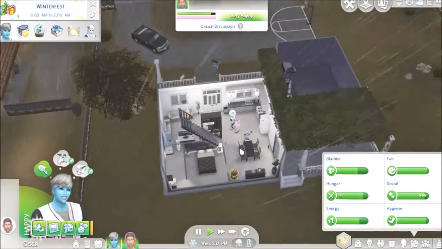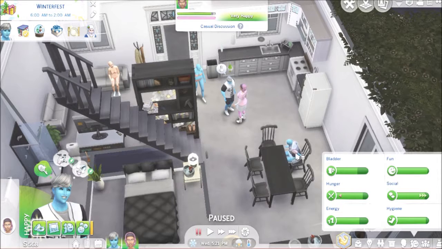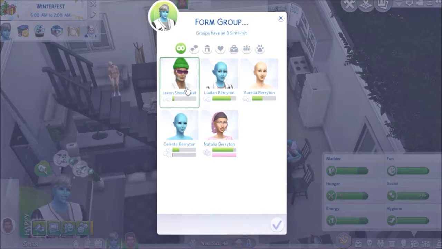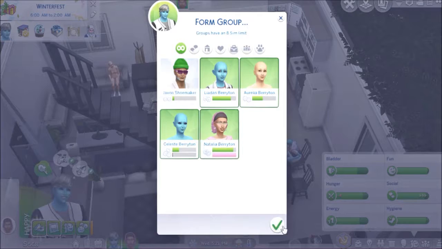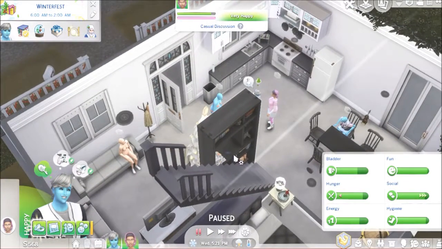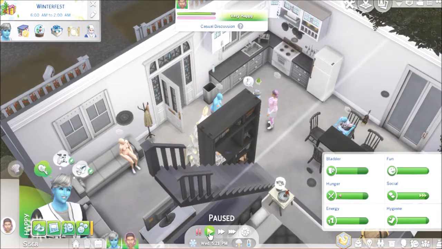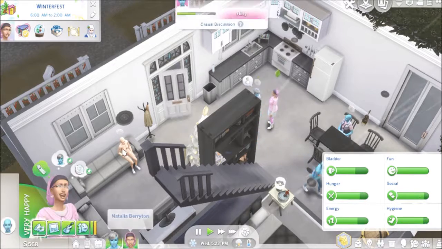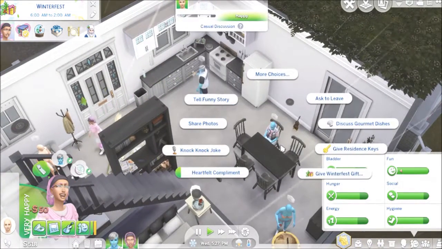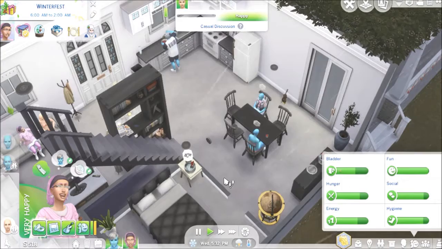Is that your mom? No, there she is. All right, come in, come in. All right. Let's see. More actions. Form a group. 1, 2, 3, 4. There we go. We're all in a group. Yay! All right, so I'm gonna have you come over here and you're going to cook a grand meal and we're gonna have a ham one, please. And while you do that, can you come over here and introduce yourself? I don't know why you need to do that. You should know her. And discuss the dishes. Give her a friendly introduction.